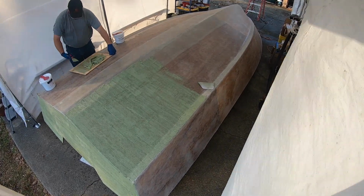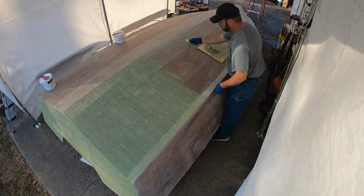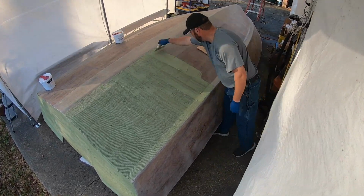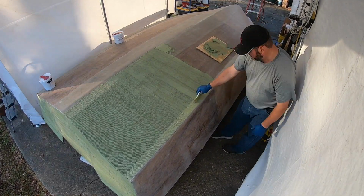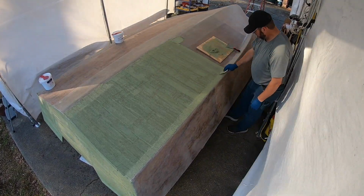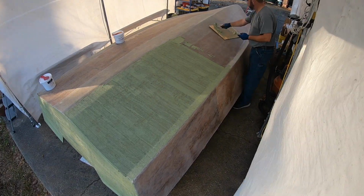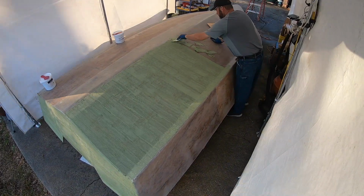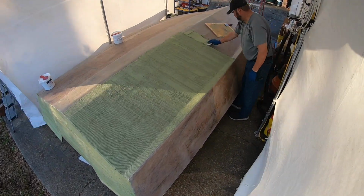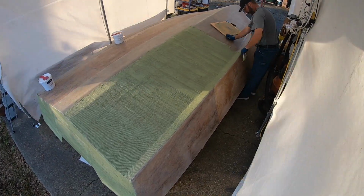I've done some research, and once again, I've never done this before. I don't have any experience doing this part. So all I've done is research the best I can. A lot of people don't do this, but I'm hoping that this makes the first sanding easier to do, but also saves me from having to do additional steps of fairing down the road. So we'll see how it works out. It's obviously done now, so we're going to see what happens.